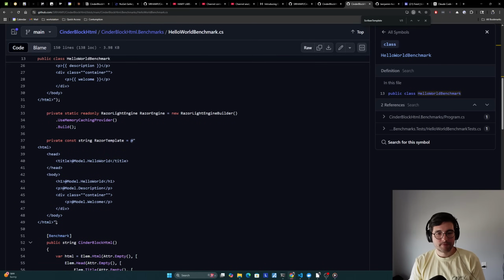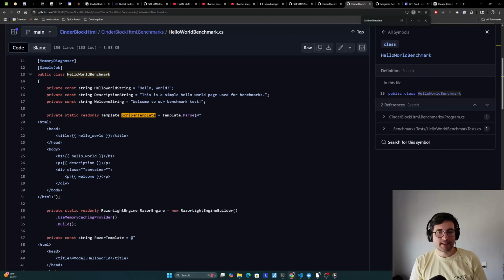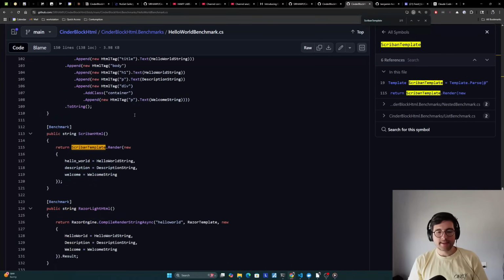Same with RazorLight. We have a Razor template here, and I believe this would throw because that model wouldn't have anything. But either way, it's basically just raw strings that you won't find till runtime if it's broken. And then the way that you use this is you say, oh, get my template and render here, which is fine, but it's another layer of indirection because you're like, well, what is that thing?